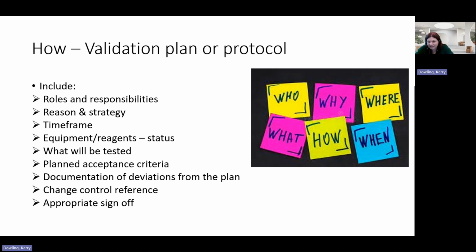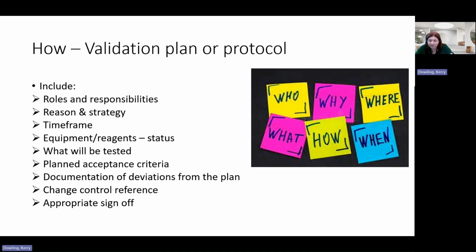What are you going to test, and what are your planned acceptance criteria? So that's really important. So you need to plan up front, what would I accept? It may be that the final outcome is that that's different to what you originally planned, but you should have an acceptance criteria at the start, not just run some stuff and then at the end go, oh, I think that's okay. So you should be planning from the start, what are we expecting to see here?